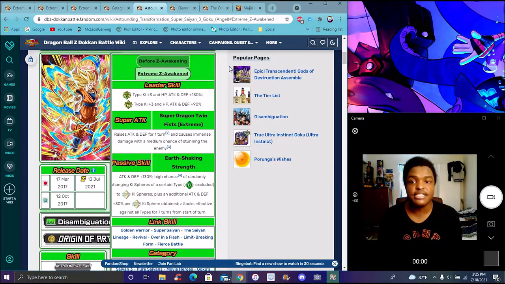So what do you guys think about all this EZA info? Of course, if you like it, I like it. I think it's all cool. PyCon could have been a really good support type unit. Goku and Bulma are pretty much the same. They don't really need to say anything about that. Angel Goku is everything I hoped it would be.